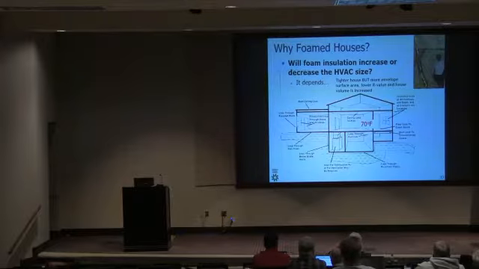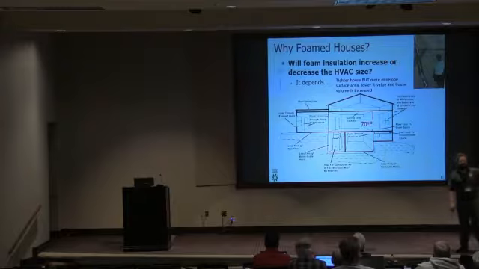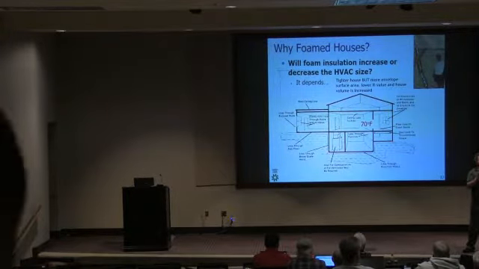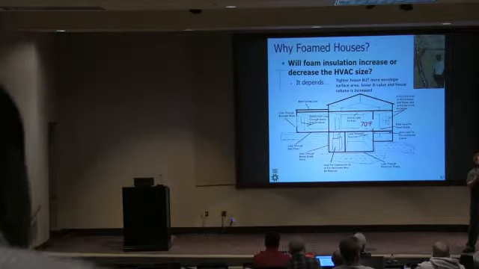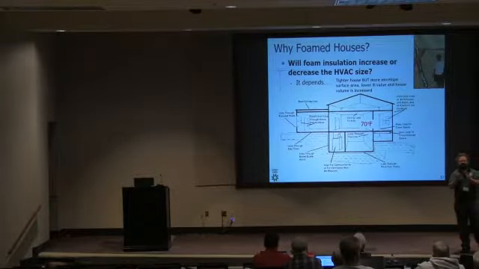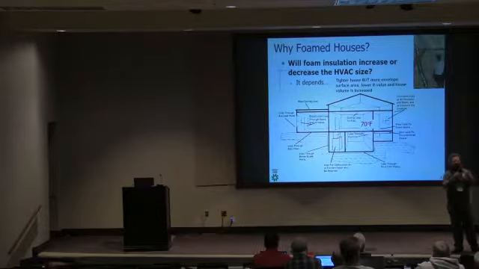And that has to do with the price of the product and the law of diminishing returns, which means for every next R you add, you cut conduction half as much as the previous 1 R, right? So your first 1 R is the most valuable because your R2 has half of the effectiveness of your R1, and your R3 has half of the effectiveness of your R2, if that makes any sense.